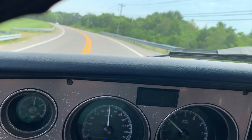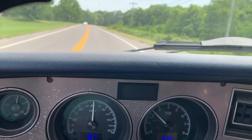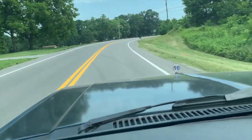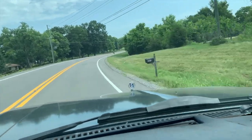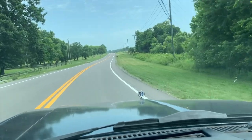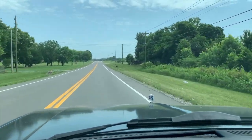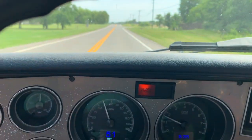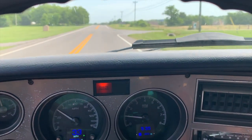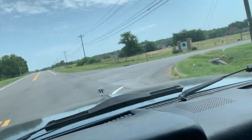Pretty neat. The check engine light is now my high or low stall indicator, which I thought was a kind of neat way to do it, and it seems to work pretty good. So I hope this was some insightful stuff for you guys. See, now we're back to a high stall situation. And I'll give you a rundown on what this controller looks like. I mean, it's really basic, simple.